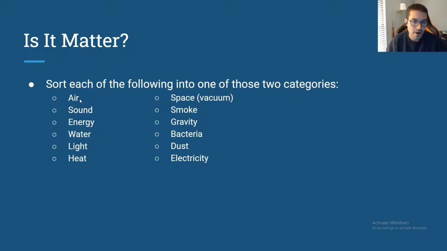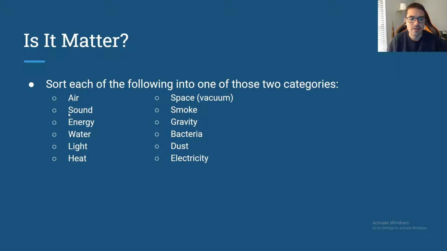Okay? Air. Does it have mass? Does it have volume? Well, it definitely has volume, right? It takes up space. Does it have mass? Does it weigh anything? A lot of kids tend to think that air doesn't weigh anything, but actually it does. If you've ever heard of air pressure, that's just another term for how much the air weighs at a specific point on the earth. If you're on top of a mountain, there's less air pressure than if you were on a beach. So air does in fact weigh something, weighs quite a lot actually, which seems weird, but it does have mass, it does have volume, so air counts as matter.